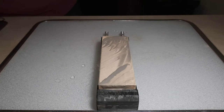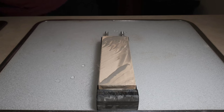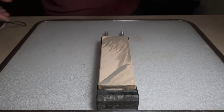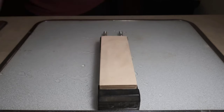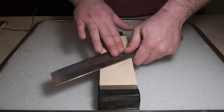Alright, let's see if that's good enough or if we really could use another round or two, and I think that's good. So here's what we can see the King 8K has brought to the table. Just 1 second. Actually, I'm going to go a round or two more just to get it a little further along. Make sure that we have as accurate of an example here as possible.